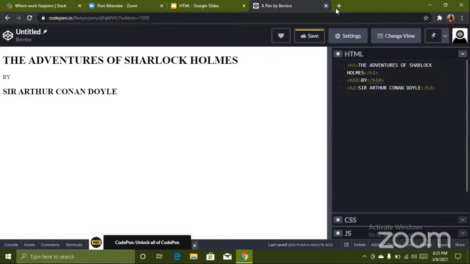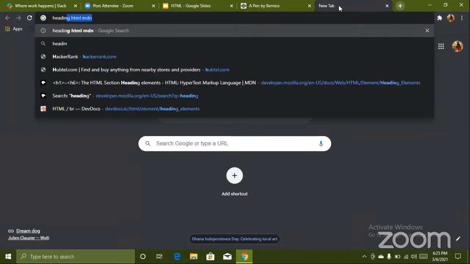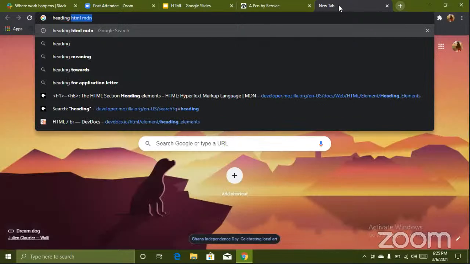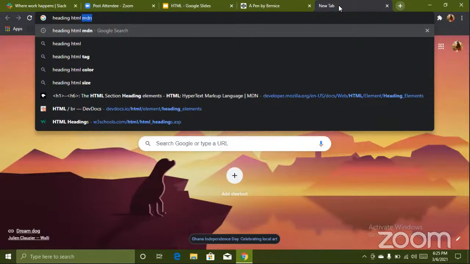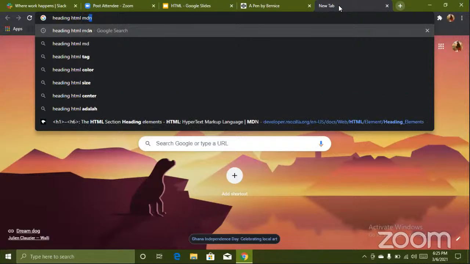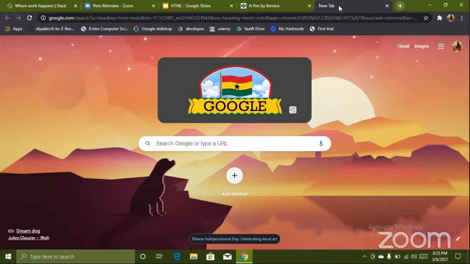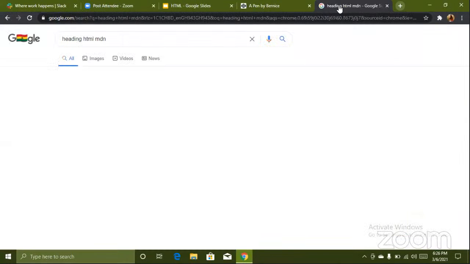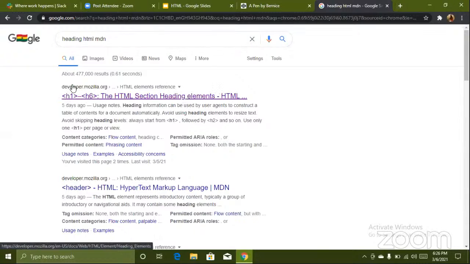Last session, I was talking about documentation. You need documentation to know the type of elements available for us to use. So when I search for heading, and I'm doing HTML, one of the documentation that we have is MDN, which is Mozilla Developer Network. It has documentation of everything. When I check this first link, you see H1 to H6.